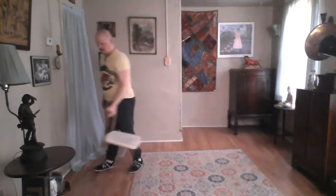Okay, so we're back to warrior two. Side angle and reverse warrior. We did this before, flowing in each position. Now we're going to flow between them. So I want you to have the chair directly in front of you if you need to for balance. Feet wide, about one leg's length apart.